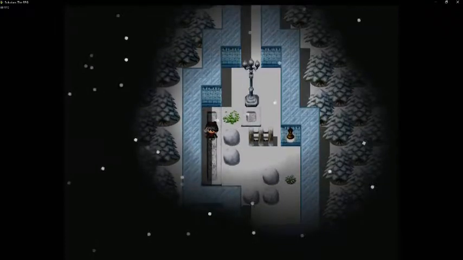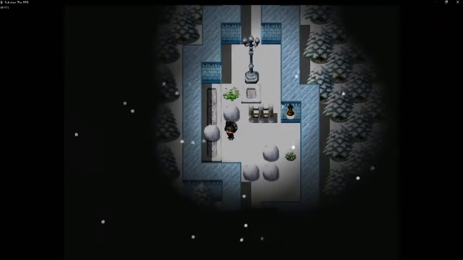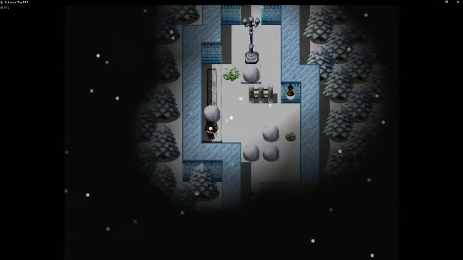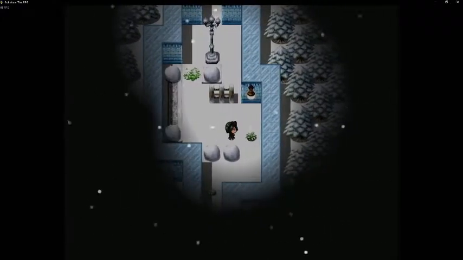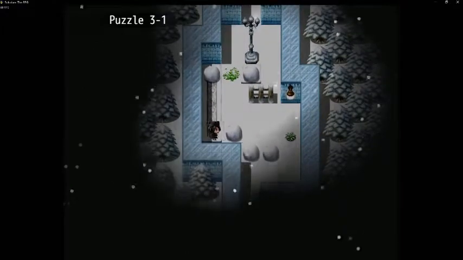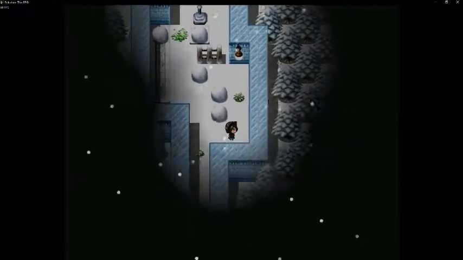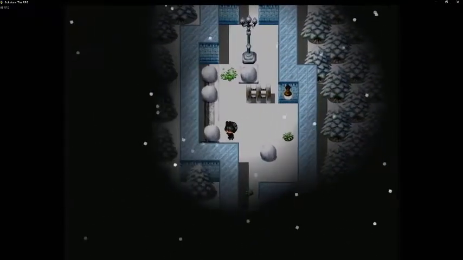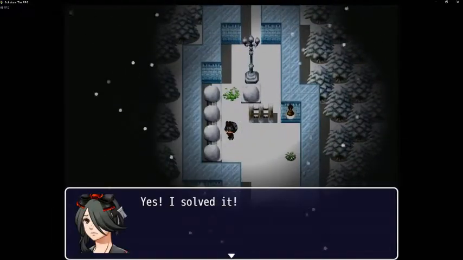So then this one can come down. And then still without pushing this one down, you can push this in here. And now you can just clear up the... oh, that was not my intention. Now you can just put in the other three. So yeah, that's this puzzle. Take some thought. Definitely take some thought.